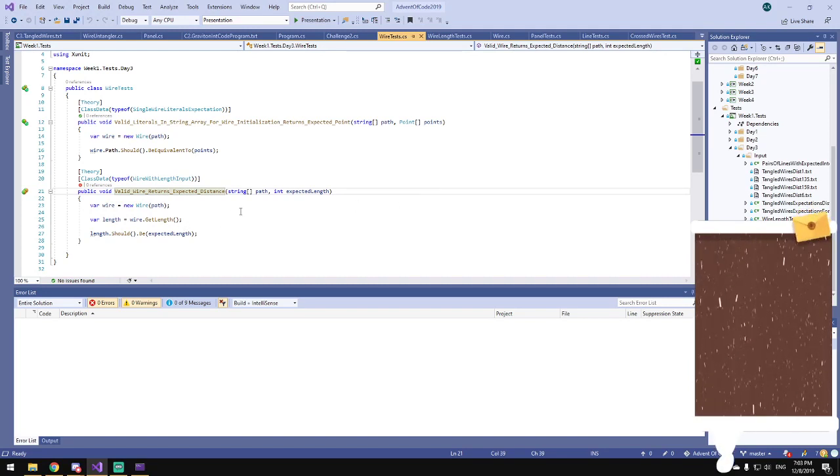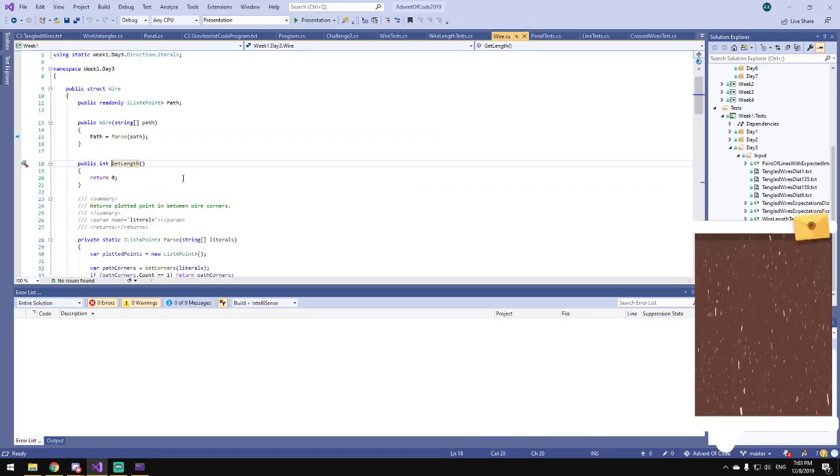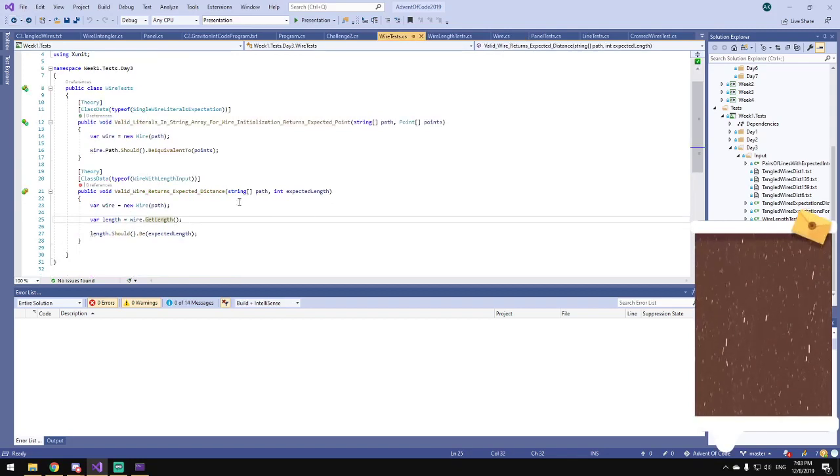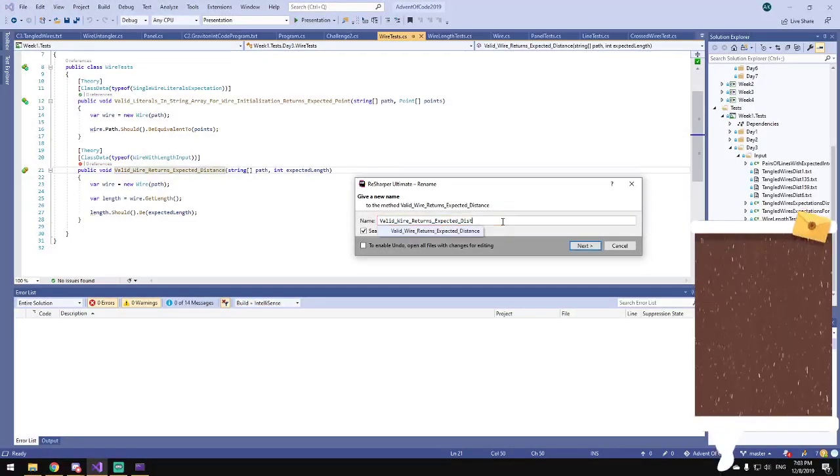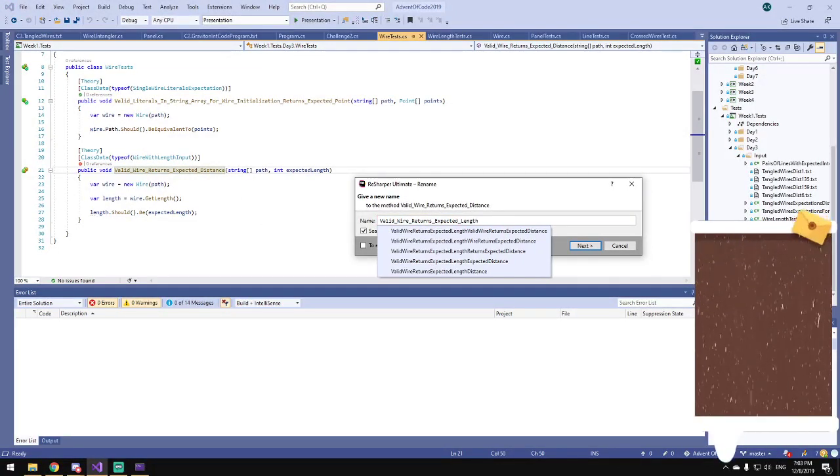Right, so I'm calculating a distance on a wire. And get length is 0 right now. Yes. So it's a bit ambiguous, so I'll rename it. Expected length of wire.